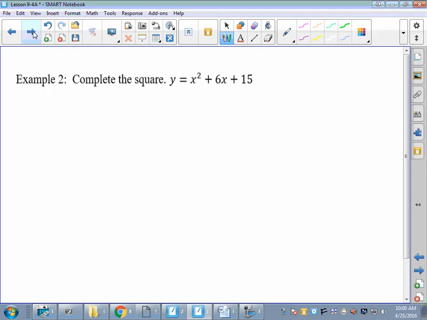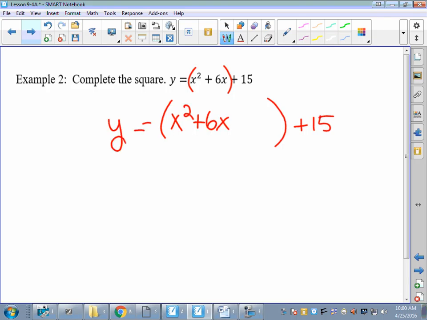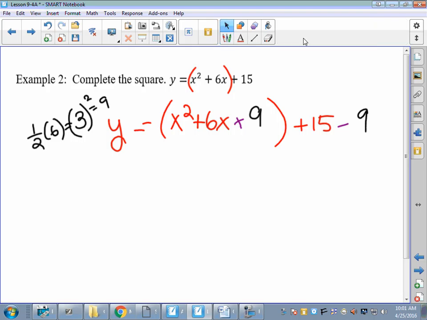So if I'm going to complete the square, I'm going to scooch this over. I'm going to leave room for something to add inside and subtract outside. How do I know what that add inside and subtract outside is? So half of my b is 3, square that, and I get 9. So plus 9 and subtract it outside. If I give you 9 Reese's Pieces and I take all 9 away, you're back to what you started with. Nothing has changed except now you're just mad at me.